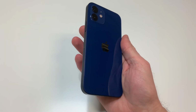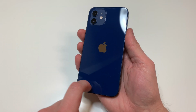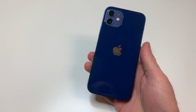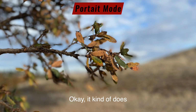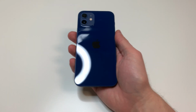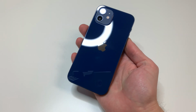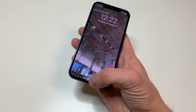And that's the best part about this section, is that the specs don't really matter because the results speak for themselves. And that's something that I would say does not apply to the iPhone XR or the 11. It would be nice to see a telephoto lens for better portrait shots, but even then this phone doesn't need it. Even though I'm sticking to the iPhone 12 mini, I'm happy to see that all the parts for the iPhone 12 series will fit perfectly for people that do and do not care about how much the phone can do. And I think this is the first time in a while for Apple.